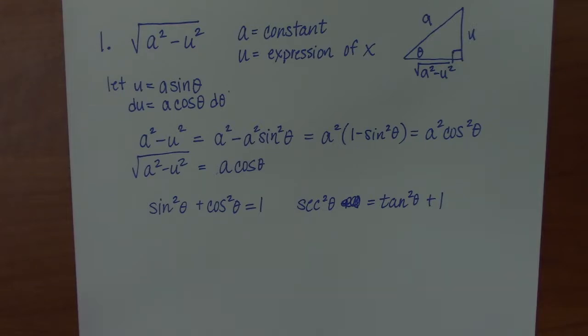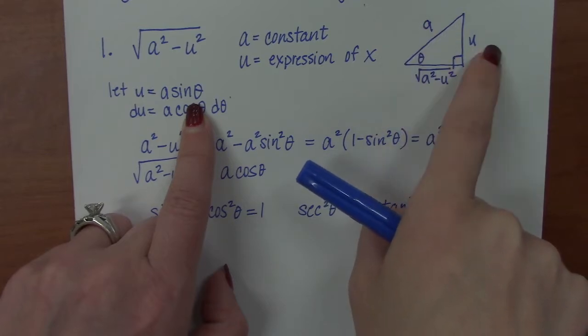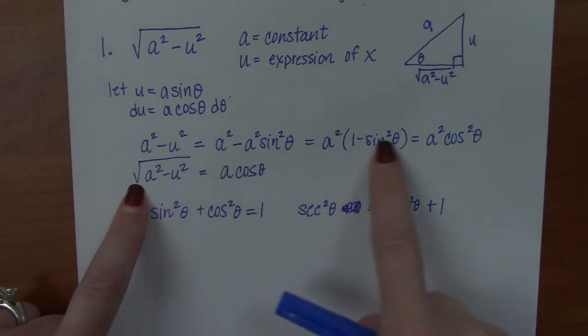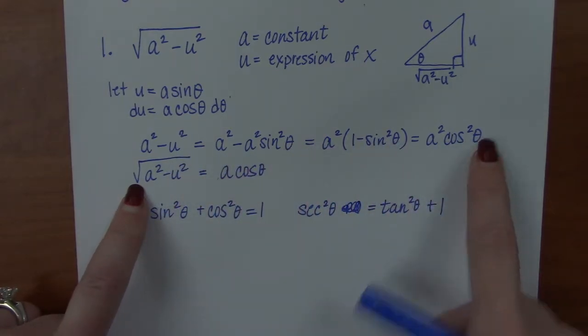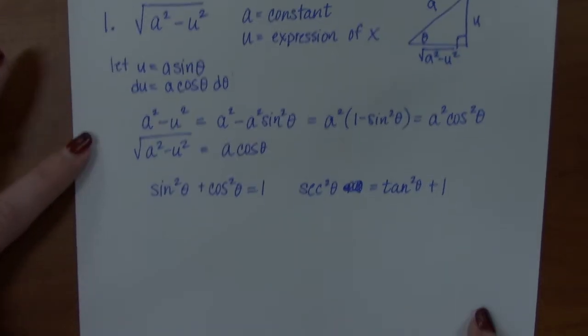So it should never be a mystery of what the radical is going to become once you identify what your u is, and you can always figure that out by the two sides that aren't the radical, then the radical needs to spit back out cosine based on that identity. So this is going to happen inside that radical every single time. I don't expect you to work it all out, but if you for some reason can't remember, you can do the derivation fairly quickly. So let me show you an example of an actual problem of where we would set this up, okay?